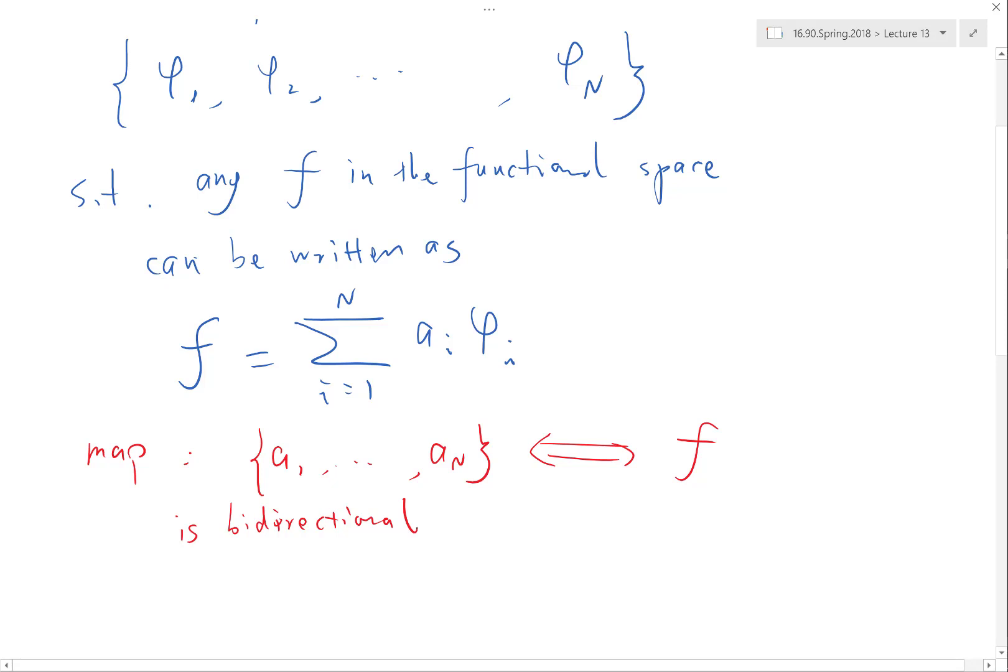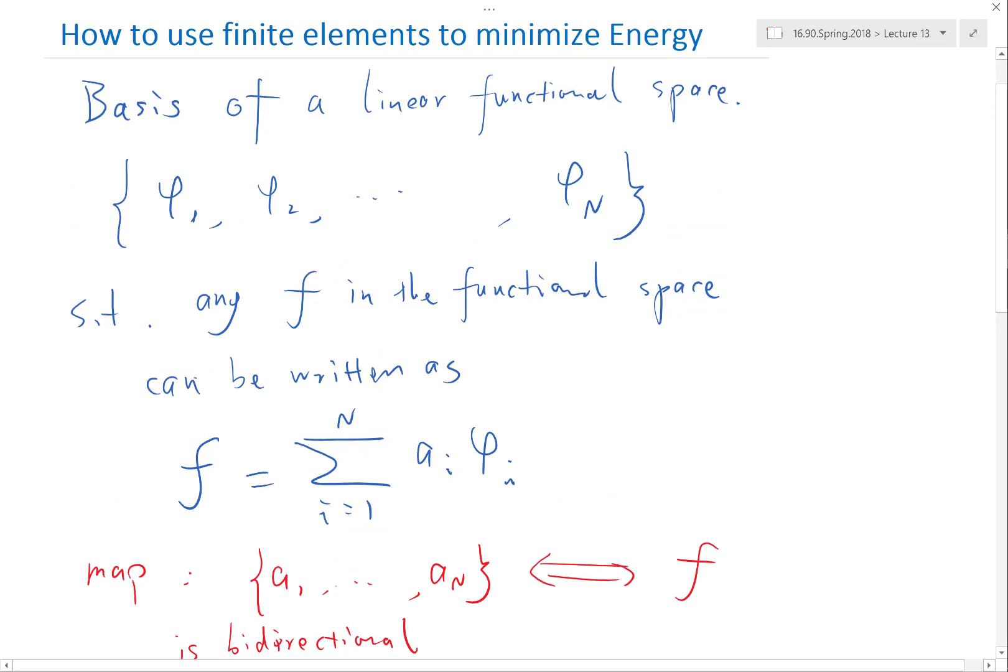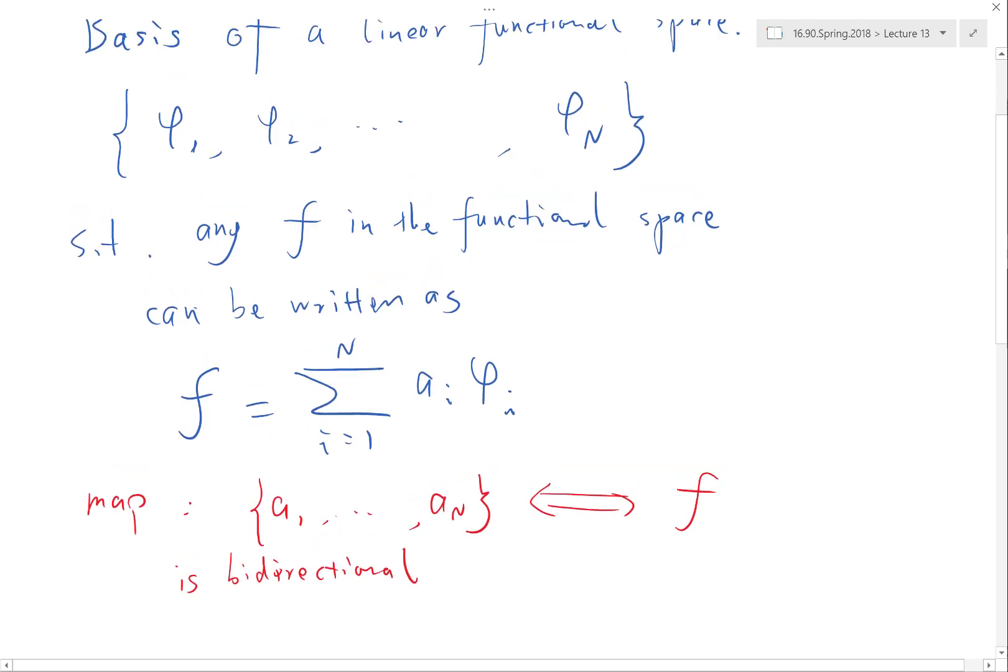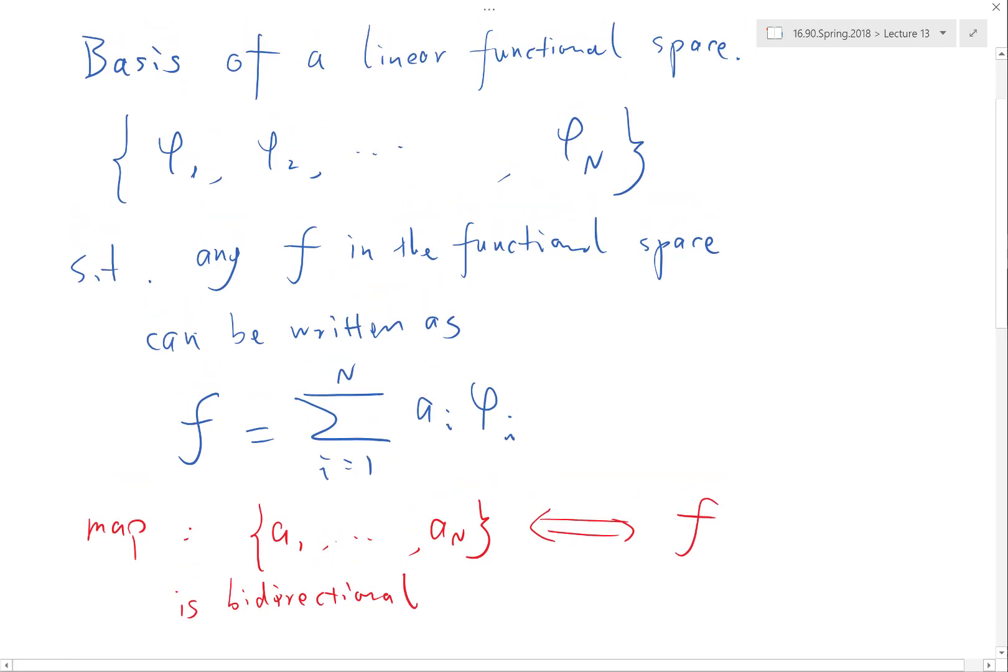Does N have to be finite? That's a very good question. In finite element, of course, because computers can only crunch a finite set of numbers. Ultimately, in order to find a U that lies in the functional space, we have to solve for a set of numbers, and infinite computers can't solve this yet. But in mathematics, yes, a basis can actually be infinite, and you can easily have infinite dimensional functional spaces.